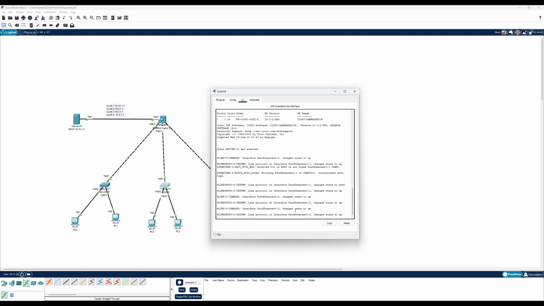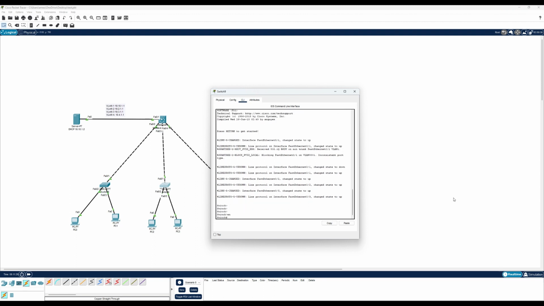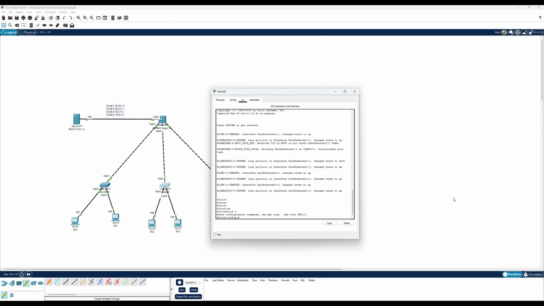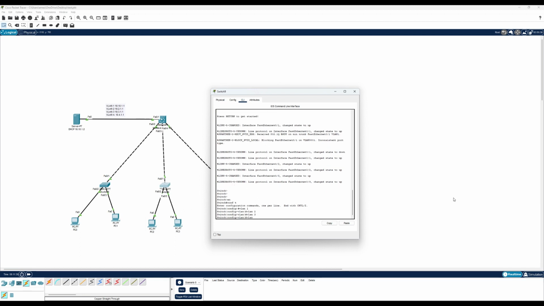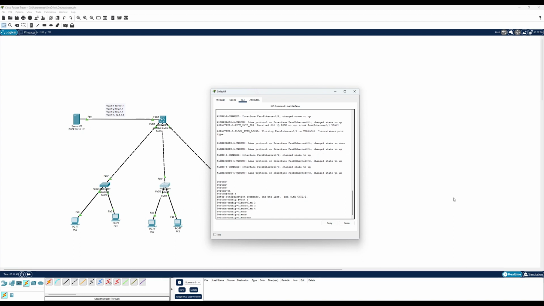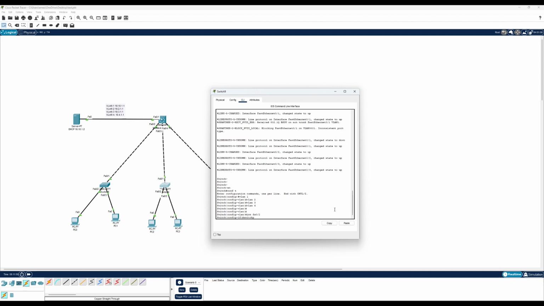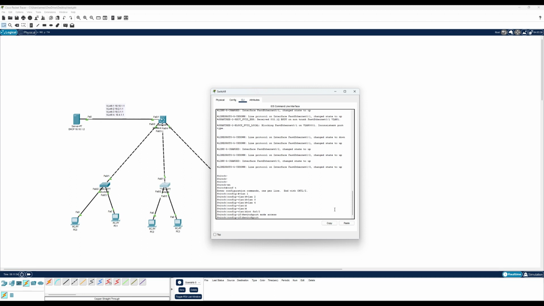So same steps, enable, config. So don't make the same mistake as earlier, integrate all the VLANs. Now I can integrate switch port FA02 over here. Switch port mode access, switch port access VLAN 3.